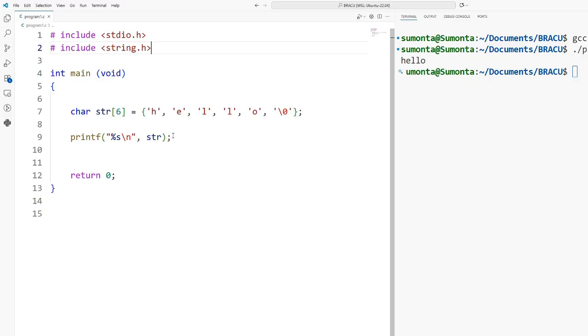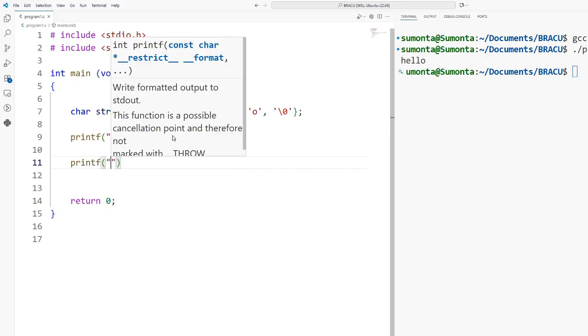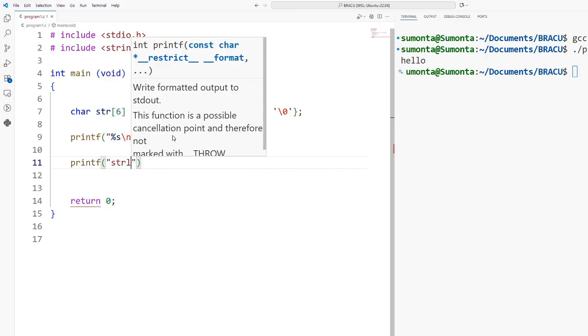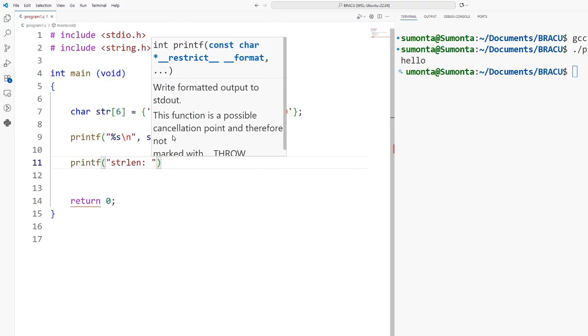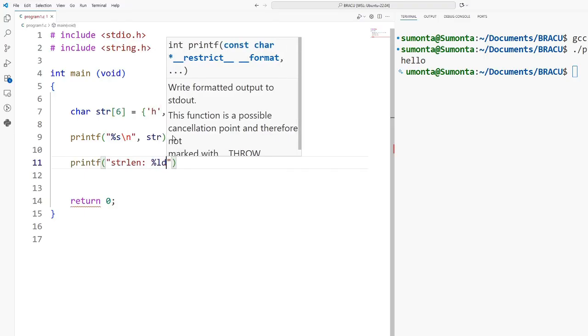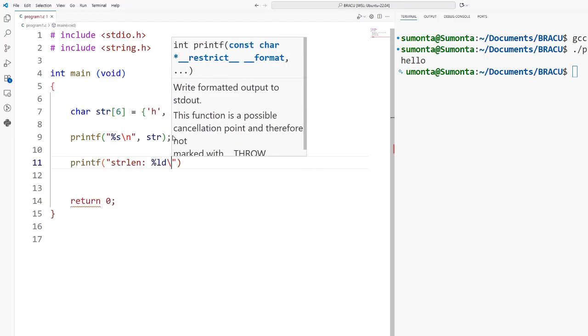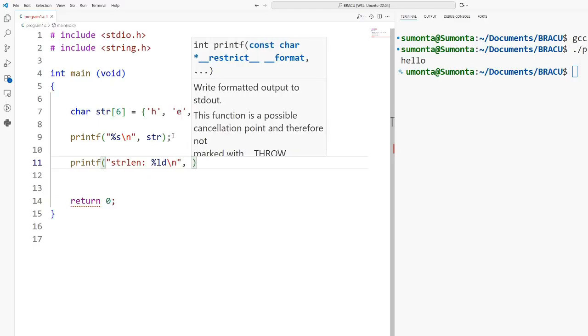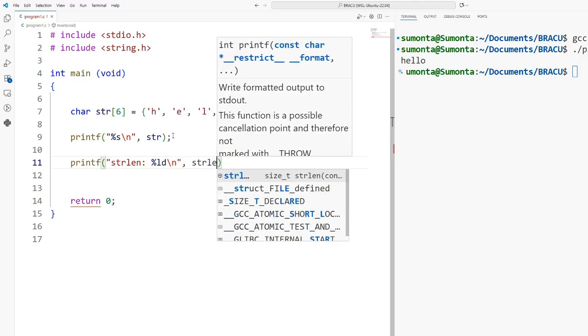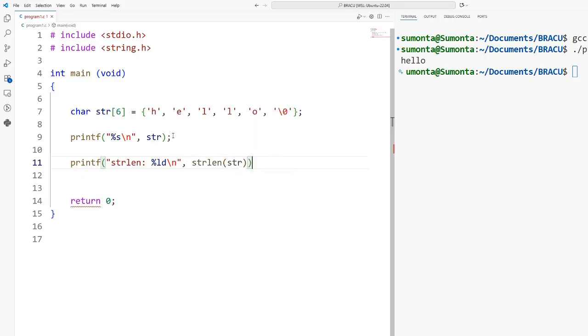Let's see. If you want to know the string length, you can use a function from the string.h library. It is called strlen. You can use strlen to find the size of the string.